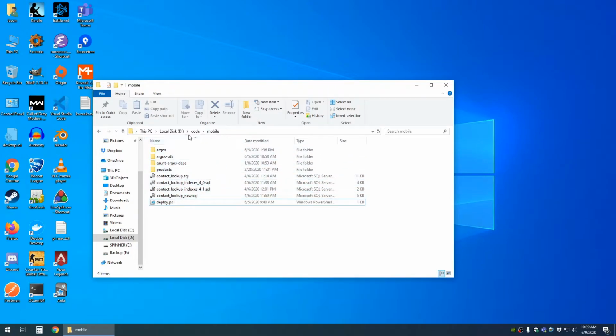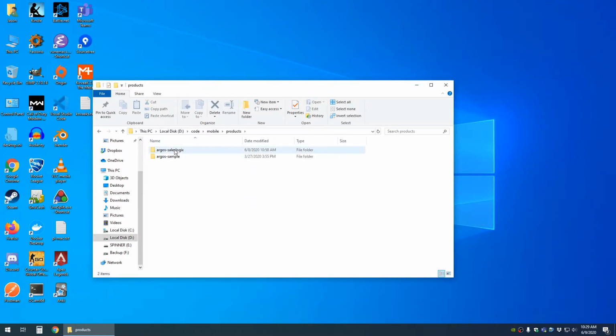So in part 1 we created a C:\code\mobile folder, and this is where we did a git clone of Argos SDK. We created a products folder and we created the Argos Sales Logics folder. I have mine in D drive, but the concept is still the same.